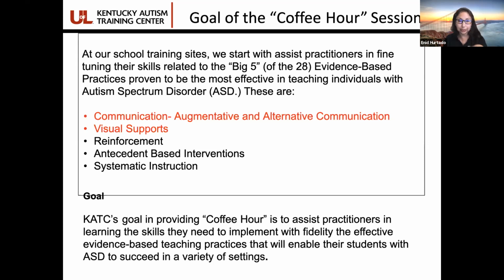And I'm not going to read the whole slide, but for those of you who have read it, you saw that there are now 28 of them. And not to dismiss many that we know are effective, but this is all based on evidence-based research. So now these evidence-based practices have reached a level where they have enough research to really show the efficacy. And I do have the link to the report on the learning resource. So if you want to look more into that so you could talk to your colleagues about it, or share it with parents or anything like that, or just learn more, you can do that. But I'm not going to go over that in detail.